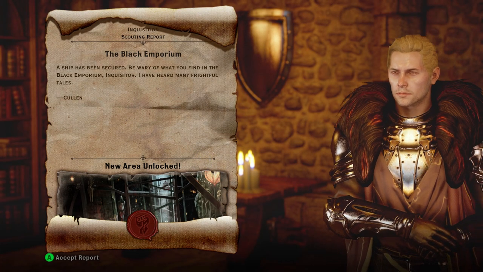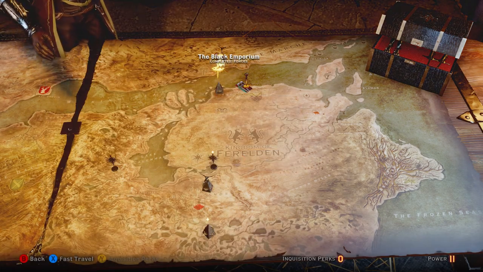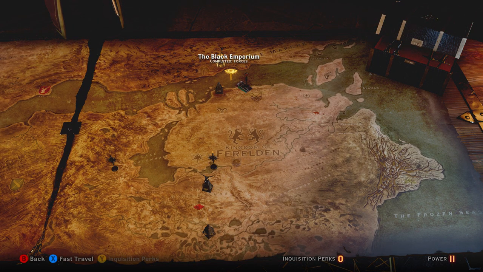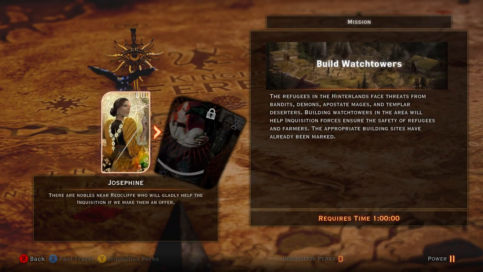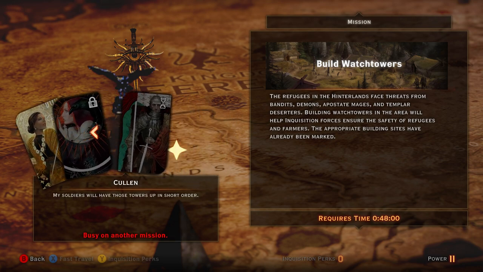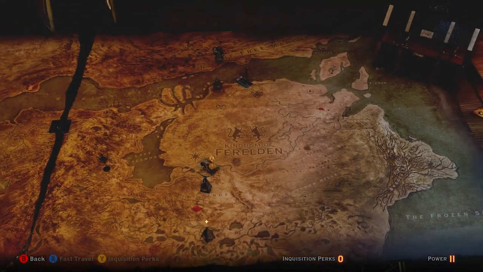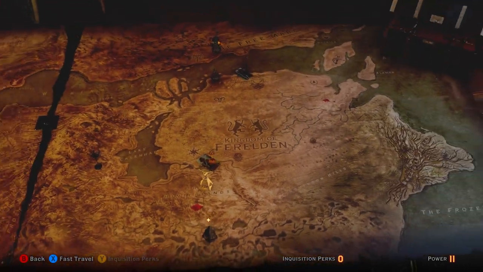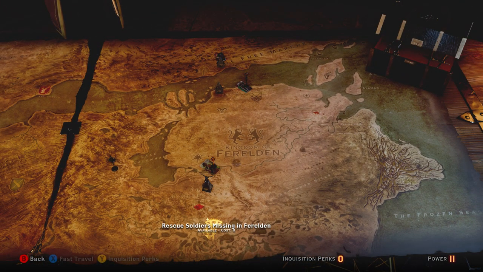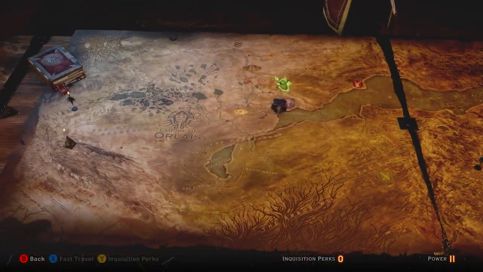I'm just trying to open up the map and see how to gather. Would you like to gather your party? No. We'll go later. Watchtowers, right? We needed to do this. Yeah. Well, Josephine can do it. I know it's going to take longer, but that's okay. Right. We're done this, and this costs 8. And how much do we need? We need at least 4 to get to here.